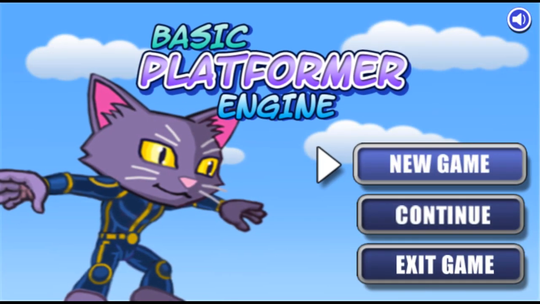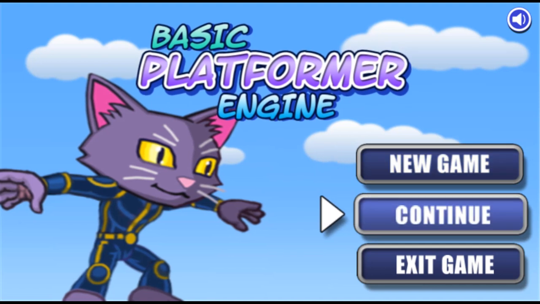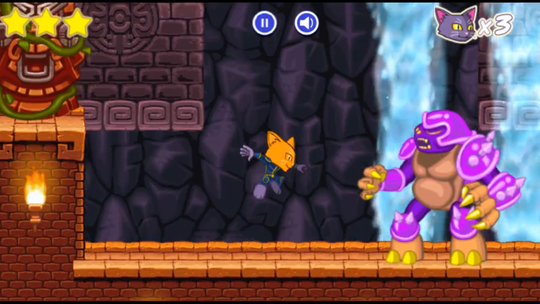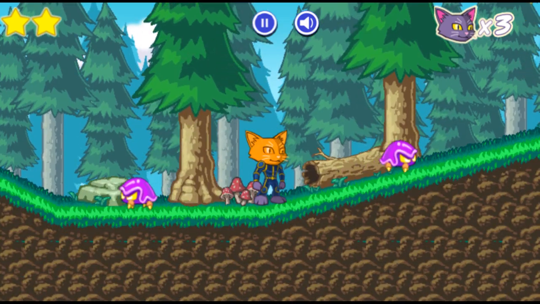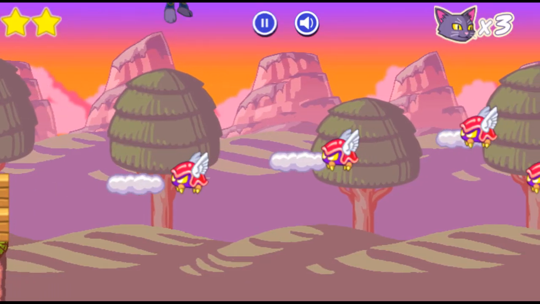Hi everyone, this is a fully featured platformer game engine created with and for Construct 2. The player character, boss character, and menu system are all animated and controlled with Spriter. We'll be making this engine available to everyone who owns Construct 2 and Spriter Pro in two forms.